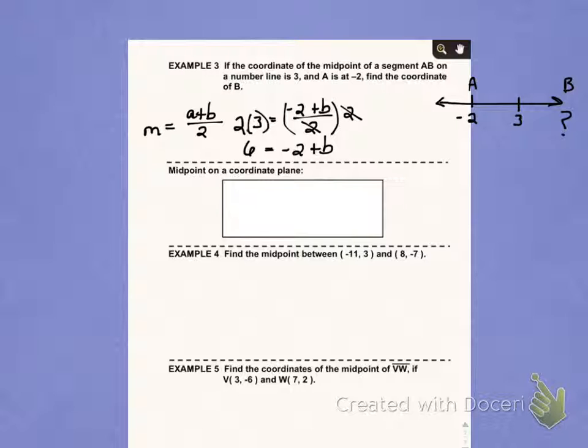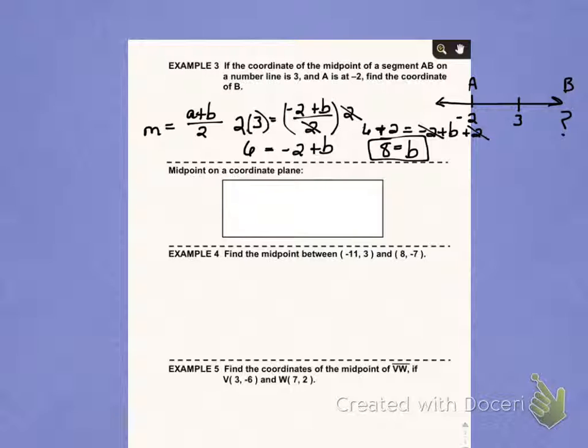And so when we add 2 across to both sides, we have 6 plus 2 equals negative 2 plus B plus 2. So the 2's add to be 0 here, so B equals 8. And so that will be your answer. So it's possible you're going to know the midpoint and A or B and have to solve for the other, or you have both endpoints A and B and you solve for the midpoint. Homework problems are going to have you go at it either way.